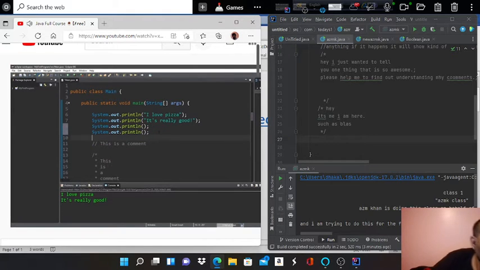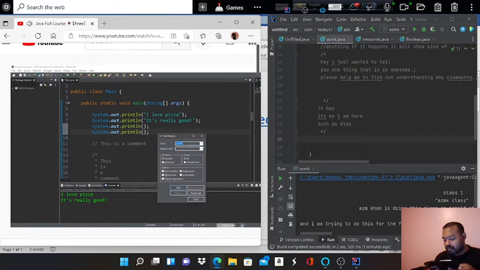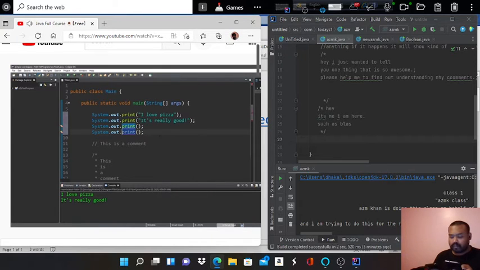Let's move on to trick number 4. Let's say that we have hundreds of different printline statements and we need to change the text to print because we made a mistake. So there's a feature where we can replace some text in your program with another. So let's pretend we would like to replace print line with print. So go to edit, find replace, and we can replace some text with something else. Let's find each instance of print line and replace this with print. Then click replace all. So that will take care of all that for you.